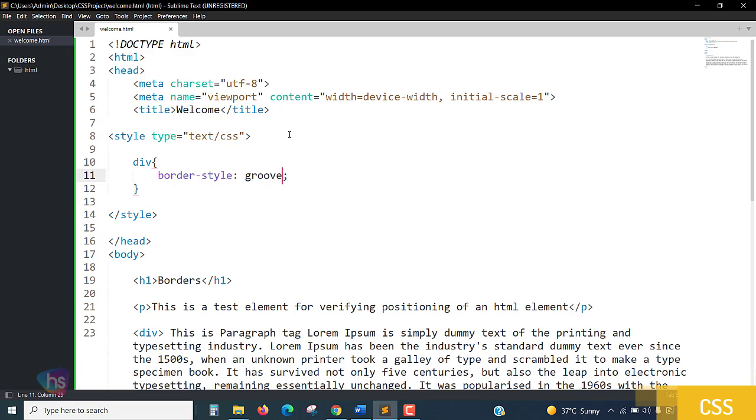So outset, inset and hidden, none, these are also available in border styles. Check with the border-style property and the values dotted, dashed, solid, double, groove, ridge, inset, outset, none, hidden. So apply one by one and practice all these things. I hope it's very simple to apply the border-style property. Why? Because these border styles are very important when you are taking boxes, maybe an e-commerce portal or any image boxes you are considering, these are very essential and important.